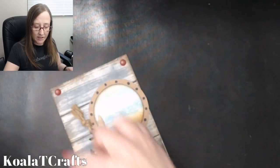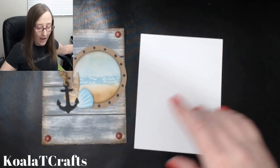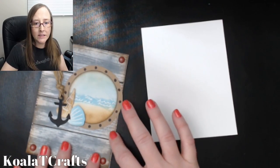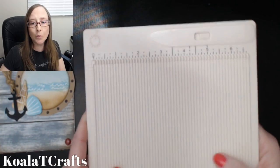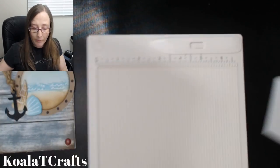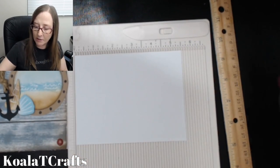So the first thing we're going to do is this layer behind it, which looks like wood grain pattern paper, but we're going to make that. We're going to start out by making these three black lines. I actually used one of these tools, but I'm guessing that a lot of people don't have these. So I'm just going to give you the measurements, and we're going to use our ruler and our stylus to make these marks.